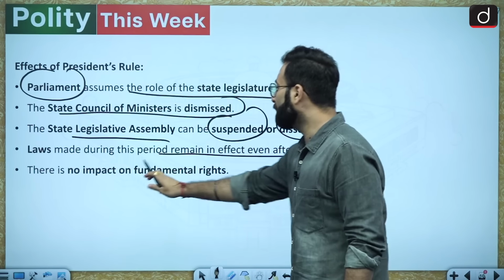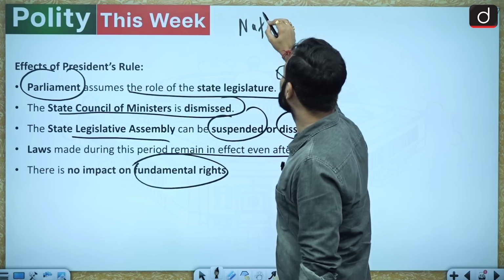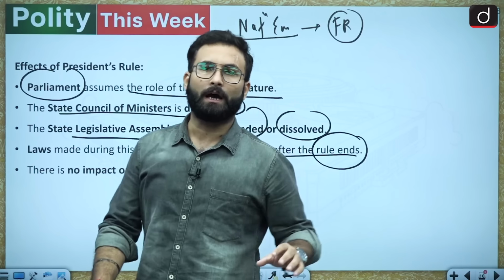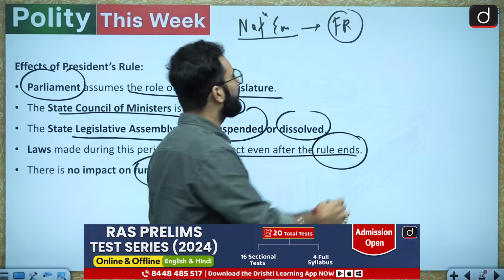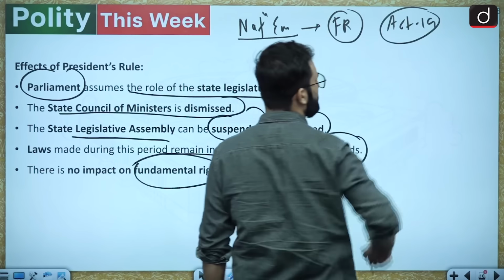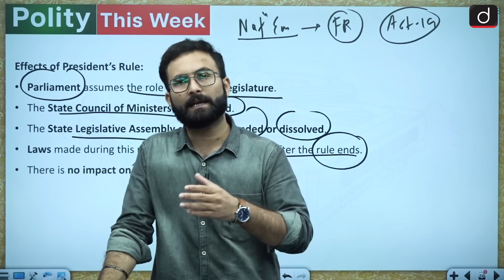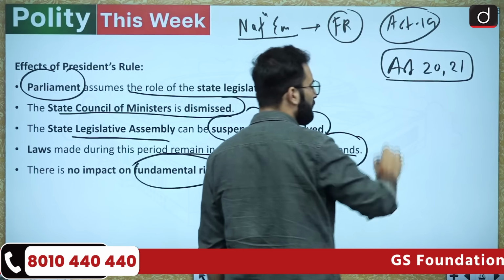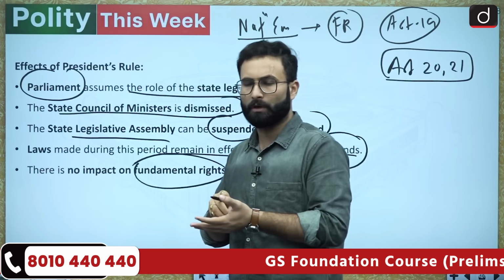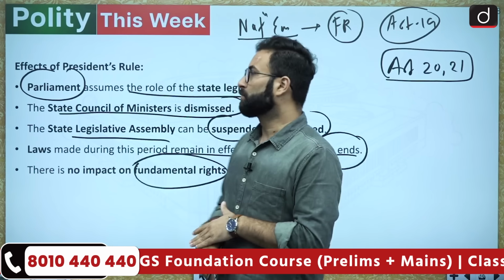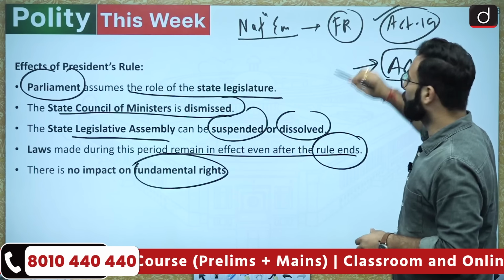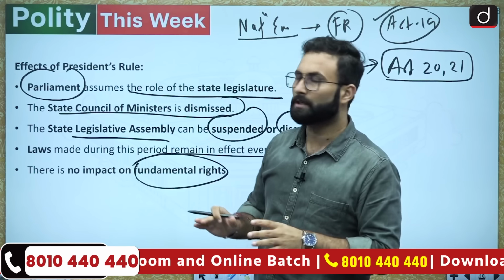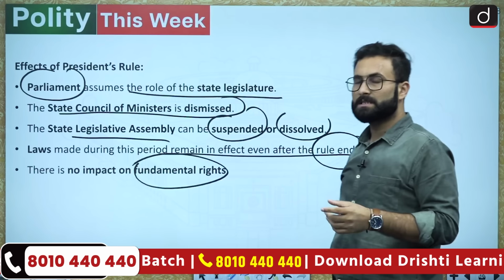Okay, then there is no impact on the fundamental rights. Now with the president, when we talk about the national emergency, you will see that fundamental rights are also getting impacted. Okay, so there are two ways. One is when we talk about war and external aggression. In that case, article 19 will automatically be suspended. After that, for other fundamental rights, president can issue an order. Okay, and rights under article 20 and 21, there is no curtailment you can put on these articles, that is article 20 and 21. Okay, so these two fundamental rights will not be impacted. This will start to get impacted automatically, and there is a president's order in which he can mention whichever fundamental rights are not enforceable anymore. Okay, so that is the case in the national emergency. So here you can see in the national emergency, fundamental rights are getting impacted.